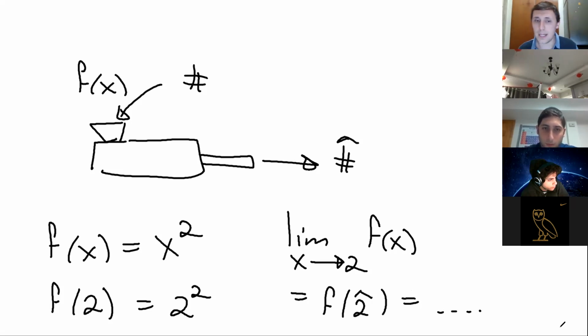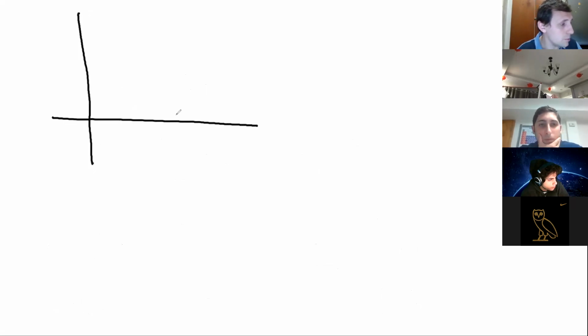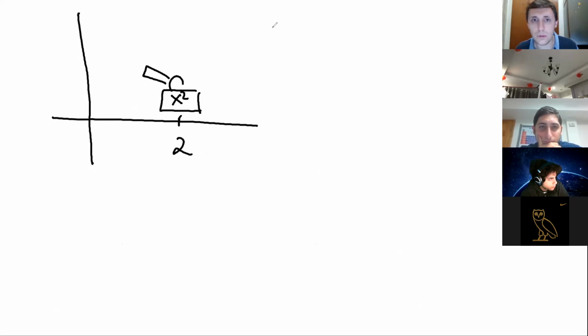More specifically, guys, here is the picture you should have in mind. It's a good, useful picture. I was very proud of it. It's a water gun analogy. So if this is 2 and this is my function x squared, right? When I feed in the input 2, what comes out is 2 squared. So I have exactly one projectile coming out, which is 4.